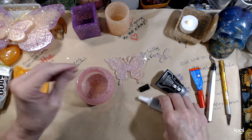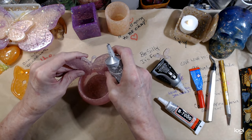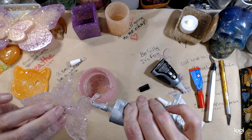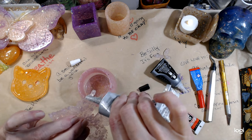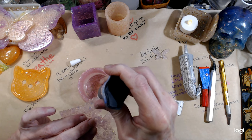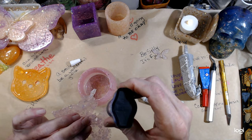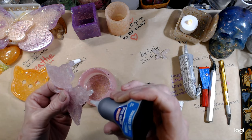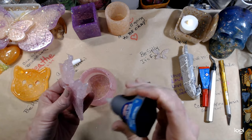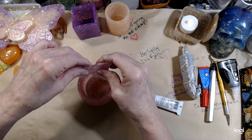My goodness. Okay. So I'm going to put some E6000 on the little tootsies back here. Okay, wait. I have to put it like this. And maybe right here. Right here. Right here. Super glue on here too. I'm running out of this. I want to put the super glue for sure on this part right here. Come on, mama. It's empty. All right, I'm going to stick it on here like this.